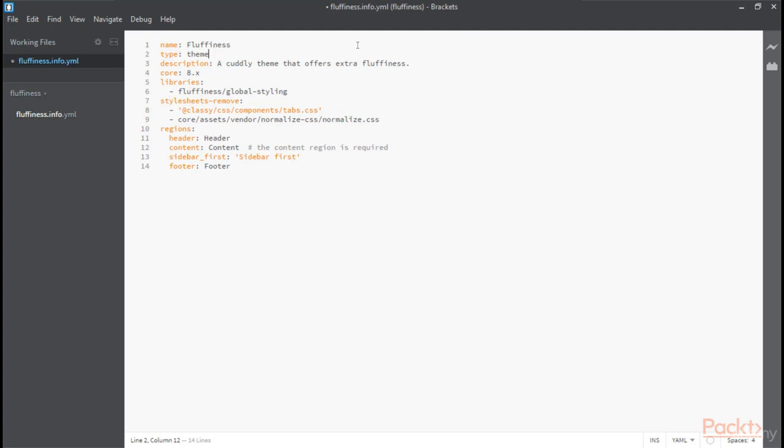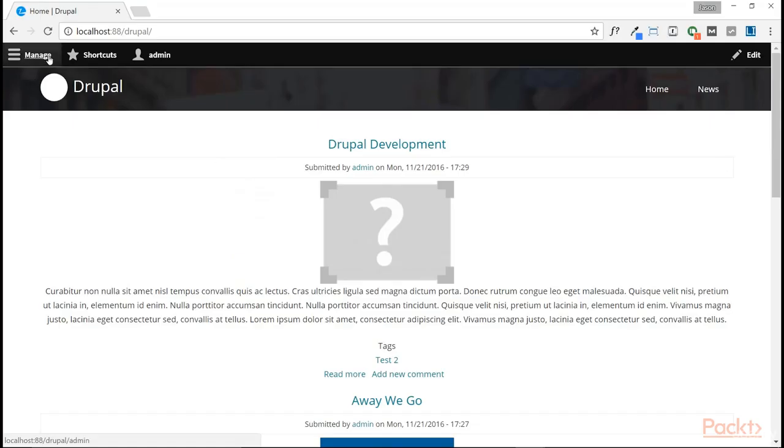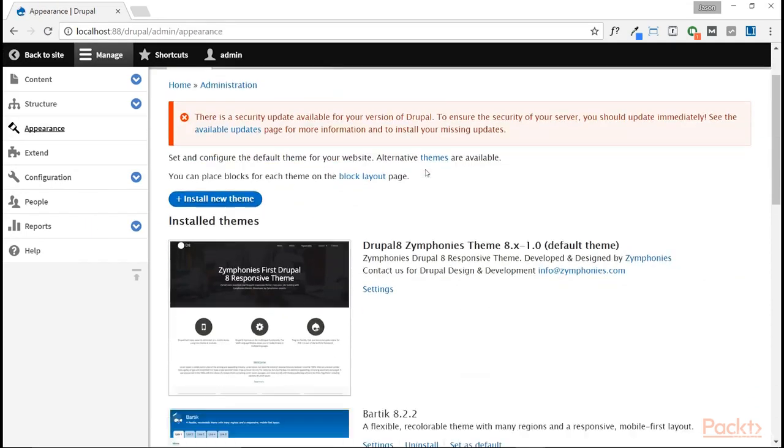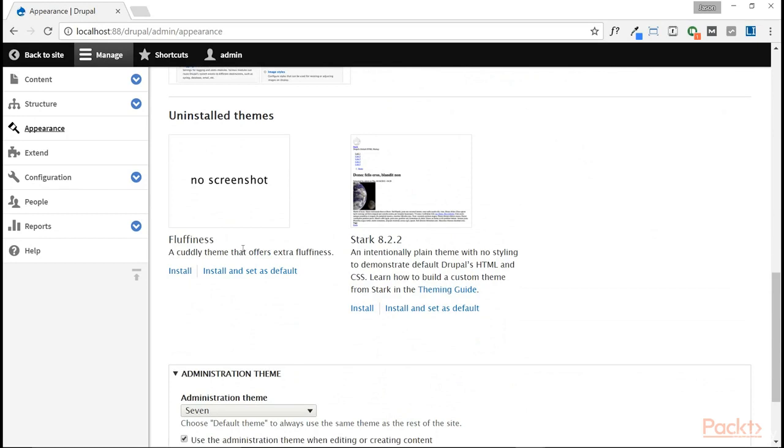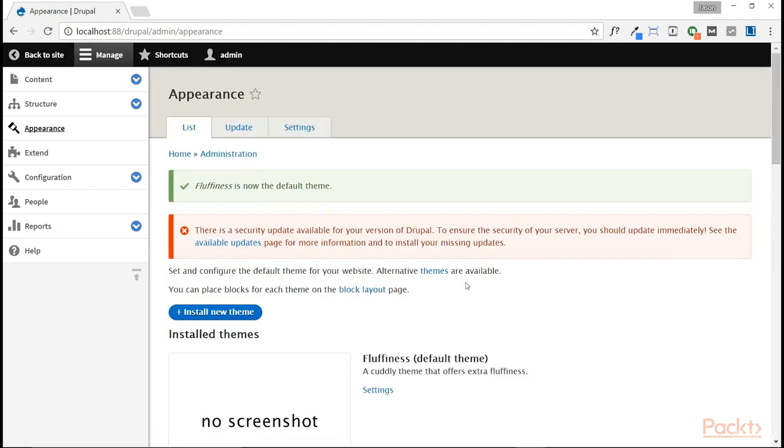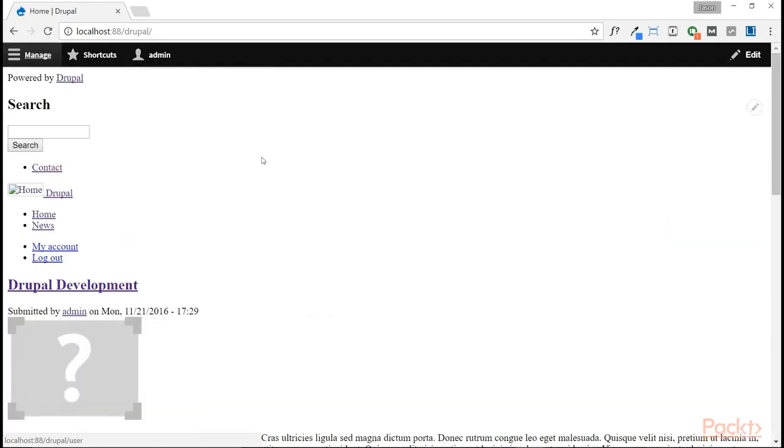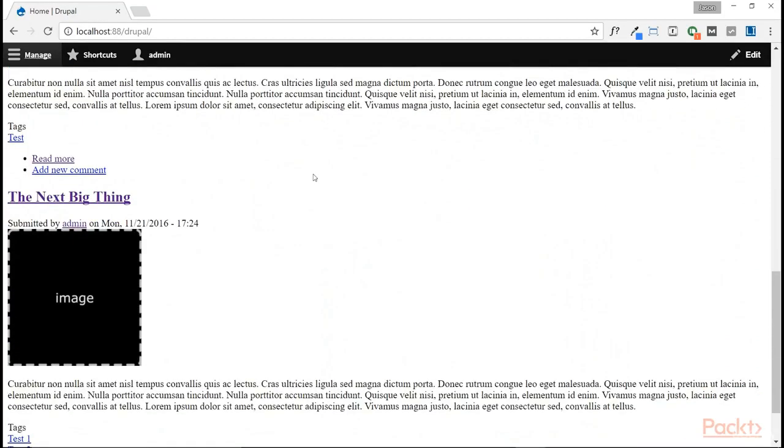Now, as we progress through here, we're going to look into the different files and folders that make up the rest of the theme that make this theme really powerful. However, now we have enough information, if we save this file, to actually turn our theme on in Drupal. So if we head back over to our website, and we come into Manage and Appearance, if we scroll down, we'll see that Fluffiness is now available to us as a theme. So let's install and set it as the default. Once our theme is turned on, if we head back to our website, we'll be able to see that our new theme has now been applied, and that there's really no styling involved in it, and it looks pretty bare.